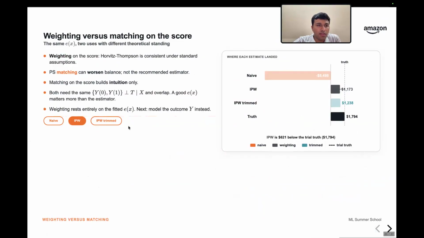So, in summary, what we saw is that we have two different techniques, matching and weighting, and there are different kinds of estimates that we can get from these techniques, right? Ideally, we would want to look at the dataset to understand which one is the right one to use. But usually we have a lot of confounders in the real world, and that's why a propensity model is probably a better way to go about it, provided that we choose the right confounders to condition on, right?